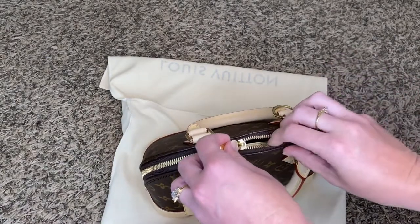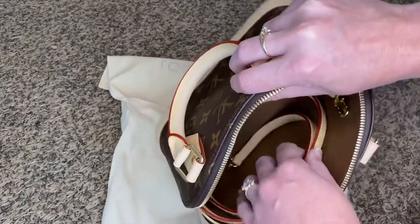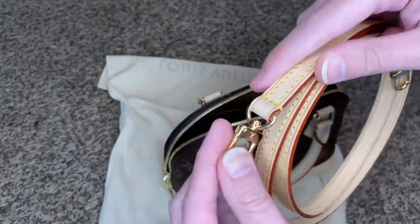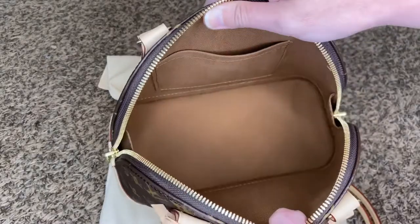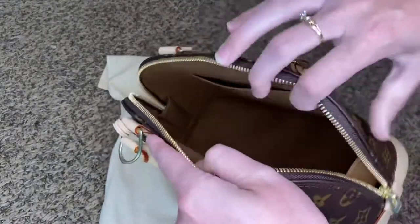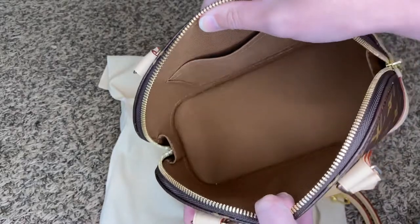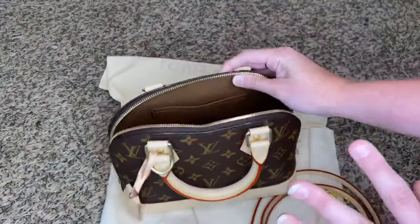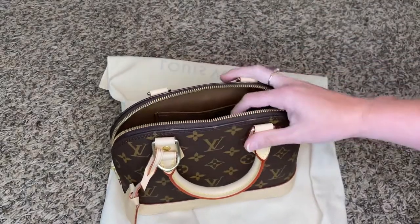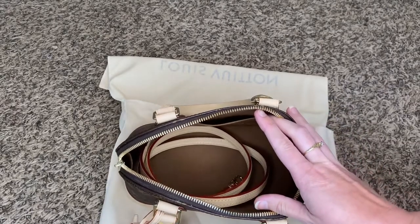Let's look inside because I want to show you what it comes with. Other than the lock and key, it does come with a strap. The strap isn't adjustable — some Louis Vuitton straps have hooks that you can adjust to different lengths, but this one is a good length. I'm 5'5 and it hits in the right place for crossbody, so I'm very happy with the strap. The interior of this bag is durable — my other one has suede on the interior so it's very delicate, but this one has the canvas. There is one little pocket that doesn't really hold much — you could put maybe a credit card in that pocket. They do have bag shapers with extra pockets, but I'm probably going to leave it as is.